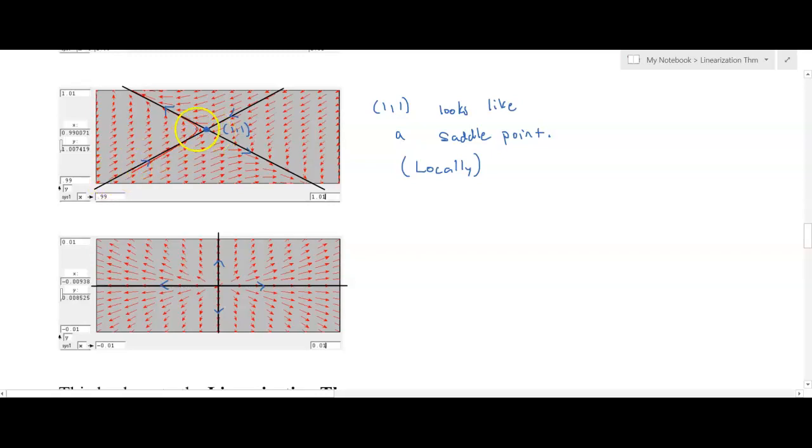Well, that makes sense because 1, 1 acts as sort of an attractor and a repeller at the same time. So some solutions will near 1, 1, but they'll never actually get to 1, 1 because the vectors immediately push it away, the ones that are pointing outwards. In this case, we can never get to 0, 0 unless we start off at 0, 0 because all of the trajectories will kick it away. So 0, 0 acts like a repeller, which is why we didn't see any of the trajectories move to 0, 0. And remember, this looks like a source. Once again, we want to say locally because when we zoom out, we don't see that anymore.